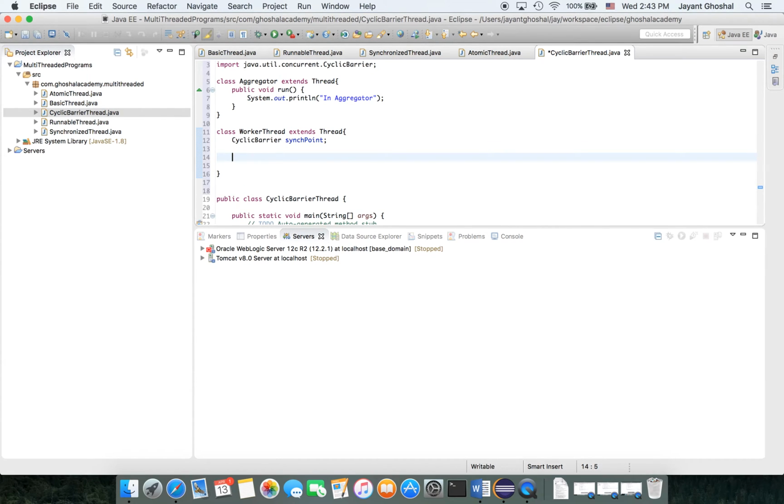Then I am going to create a constructor for it. We'll pass some information to it, so we get an example of how to pass things to it, as well as we want to have meaningful print statements as opposed to thread 0, thread 1, thread 2, right? So we'll create a constructor for this thing.